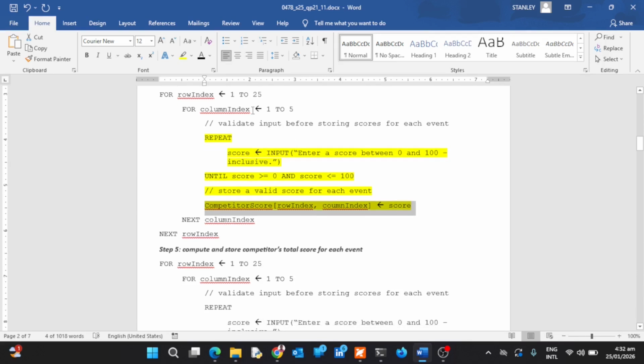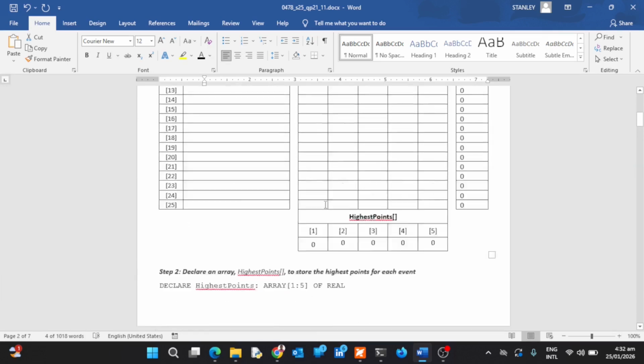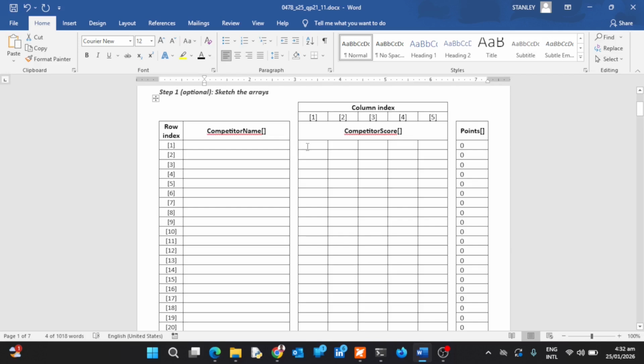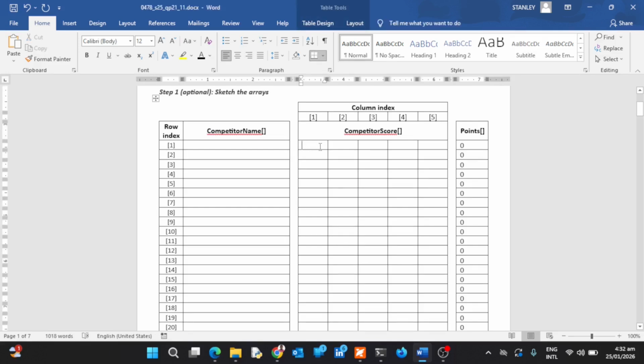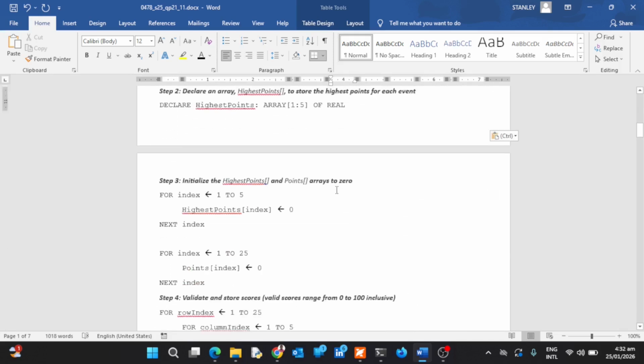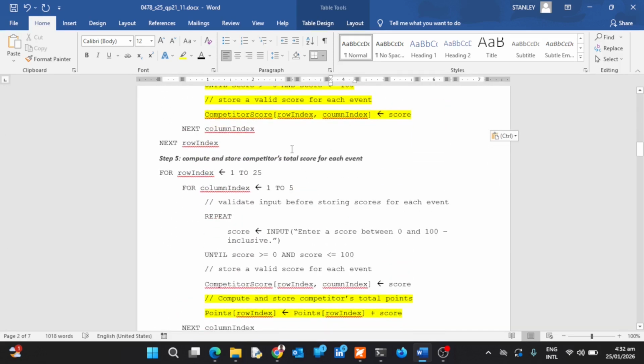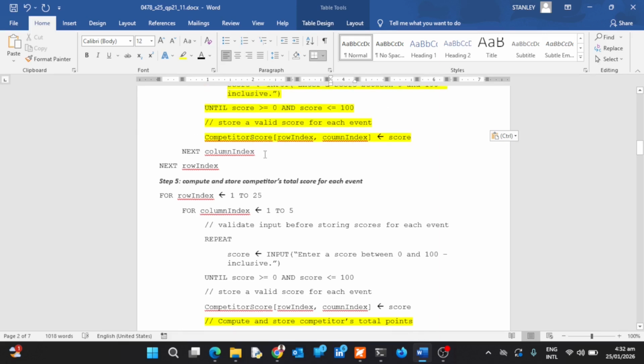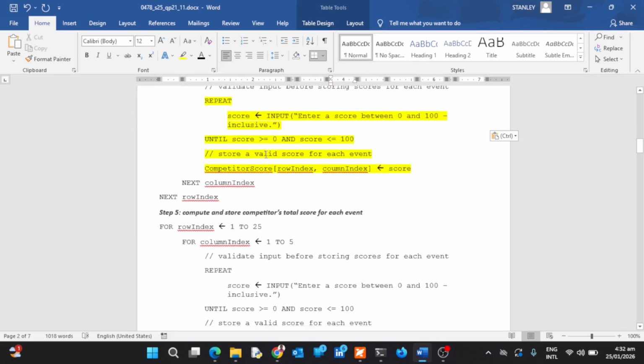Say we move row 1 and our current column is 1, it means row 1 column 1. So what will that be? It is going to be this point. If we move row 1 column 2, it's going to be at this block, so a value should be stored there, and this value must have been validated using repeat until. This is how we move until we exhaust the entire indices of the array.